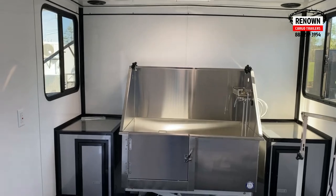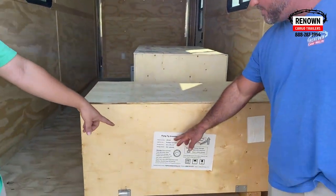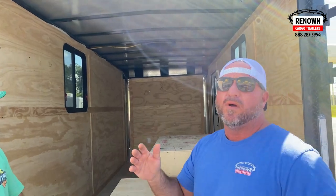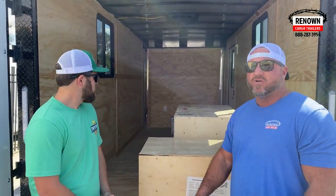One thing I want to say is, as we first got into this, there were some learning curves — we have figured this thing out now. Anything you start at the beginning, you're going to have some learning curves. But I know we have the best pet grooming trailer out there on the market. I've seen other people's and it doesn't compare. At Renown Cargo Trailers, we've never tried to be the cheapest out there — you pay for what you get. We use top-of-the-line stuff. This is Flying Pig products — the best of the best. Anybody that knows anything about pet grooming knows they are the top of the line, like the Maserati of automobiles. This trailer right now is finished out in plywood, but after we get done with it, we'll show you the before and after pictures. There's going to be a pet grooming tub, a table, cabinets — upper and lower — countertop space, the whole nine yards, and all your water package.